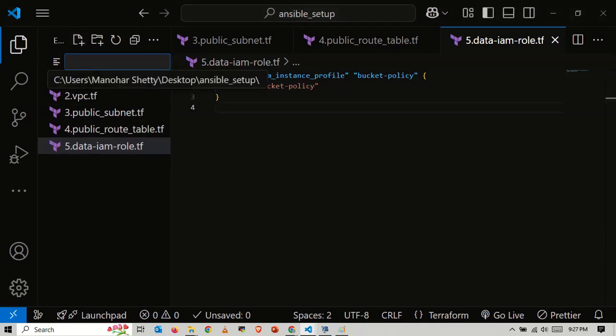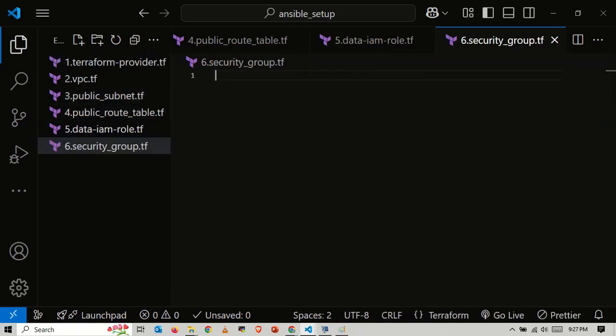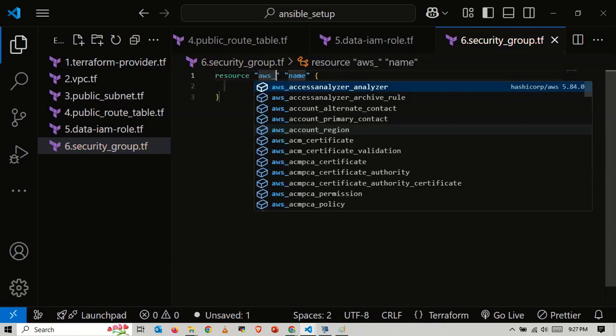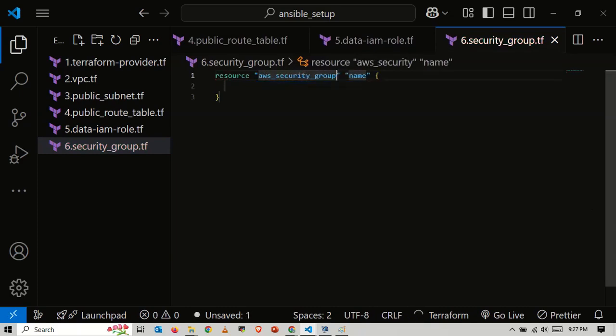Let's create a security group for now. We'll only allow port 22 and also port 443. AWS security group, SSH web traffic SG. That's the name we want to give.